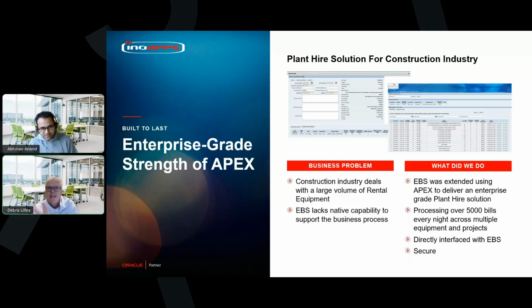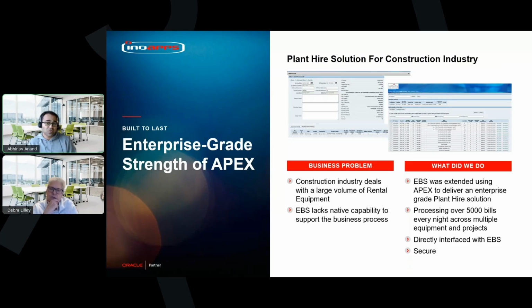But once it did get going, as I said, after David's white paper, then the concern was, would it scale, right? It was okay for doing noddy little forms replacements, but would it actually scale for you to build an enterprise grade application? I think, yeah, Inoapps have been in this game for long, and we have done a lot with customers of all scales, and we have a proven track record to say that Apex can definitely scale to enterprise grade strength.